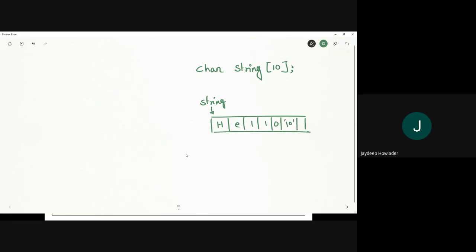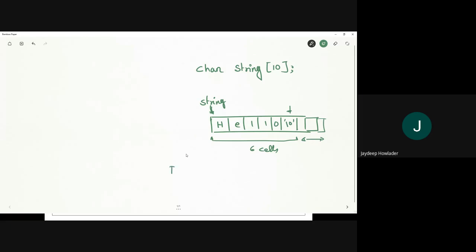There may be some unused cells remaining in the array, because the size of the array is 10 and we have only occupied 6 cells. We do not bother about that. We only bother about the starting address of this array, which is the beginning of the string, and where the delimiter appears, which is the termination of the string.